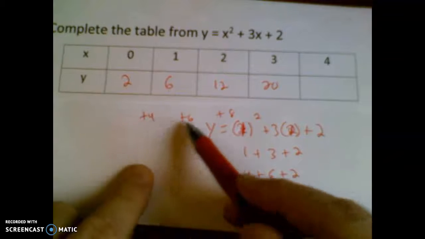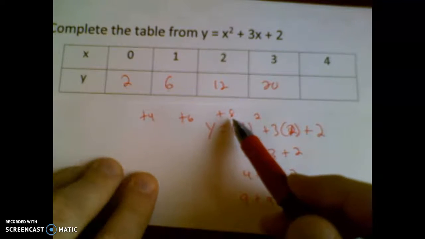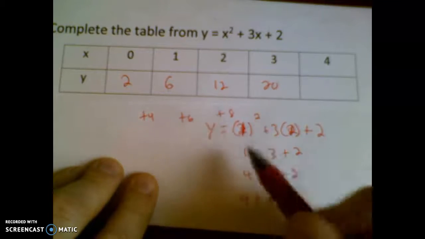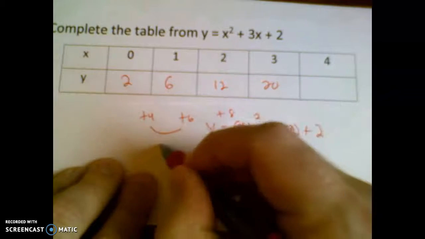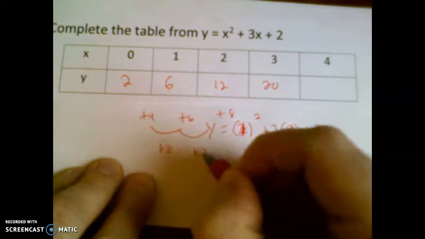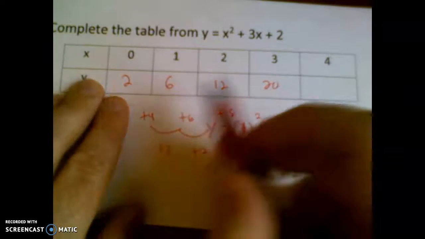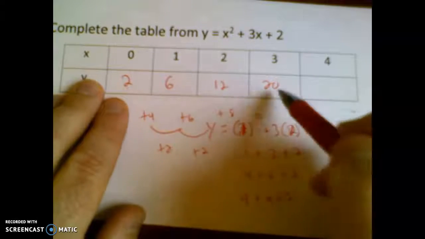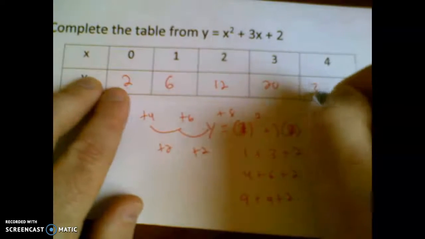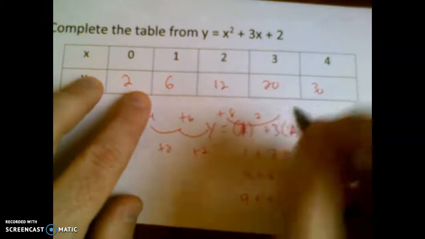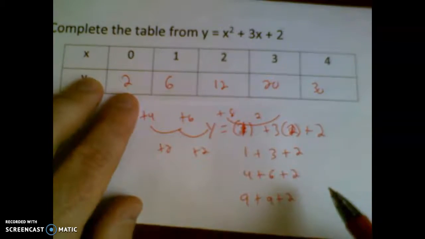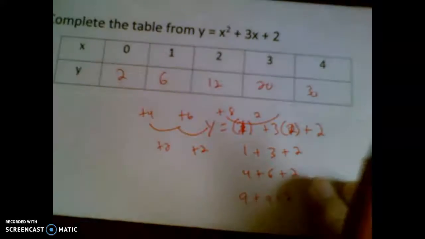And again, so it's clearly not linear, but as we saw before with the quadratic equation, it's the second difference that is the same. So you can see it always goes up by 2. So this one, it goes up 4, 6, 8. Next one will probably go up by 10, because if it goes up by 10, that means it's increasing by 2 more again. And there's your table.